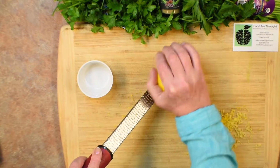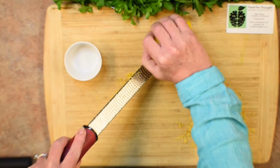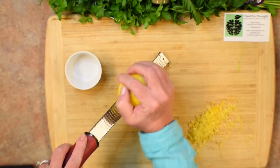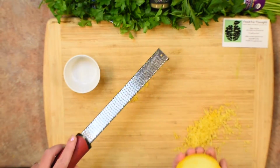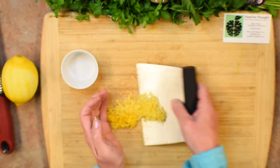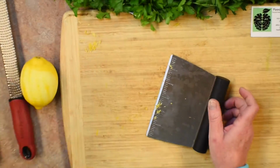When you're zesting, you want to take off just the yellow part. That white part is really bitter, so you just lightly zest. Going around the whole outside of the lemon, that way you get all the zest, all the good flavor, and none of the bitter flavor. Tap, tap. Zested lemons.